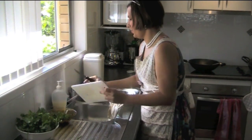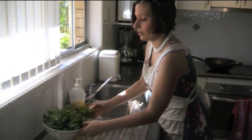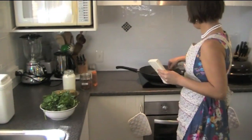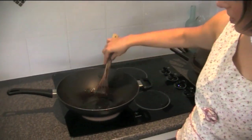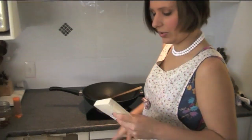So I'm going to put both of those in there. And we're going to come over to the wok with our tofu. Now that coconut oil has melted down and it's actually spitting out a bit at me, so I better be very careful when I put things with water into that.